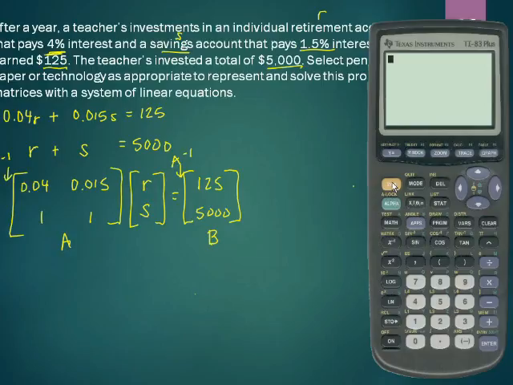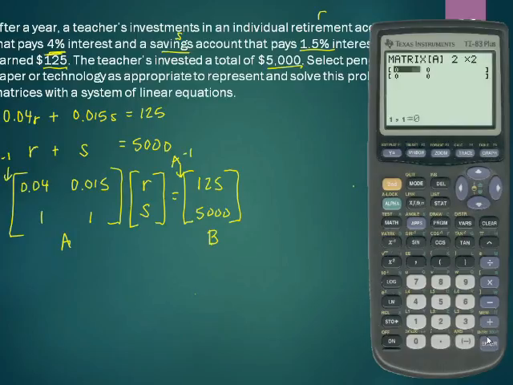And so let's go ahead and put in our matrices by pressing second matrix and then go to edit. So for matrix A, we'll go ahead and type in the dimensions 2 by 2 and then type in that left matrix there. And then again, go to second matrix and then edit. And this time matrix B will be the right matrix. So it should look like this. And so now we can go back to the main menu and we just want to multiply each one by the inverse. And so, by definition, the inverse of A times A will just equal the identity. And so we'll double check that and I'll just show you that that does end up being true.